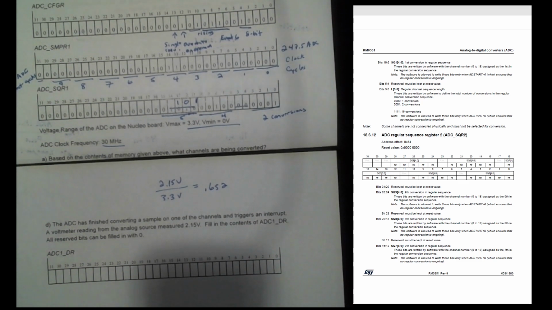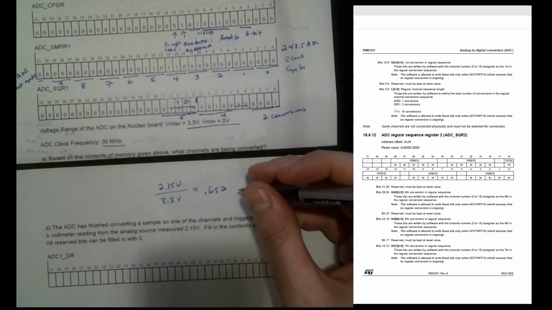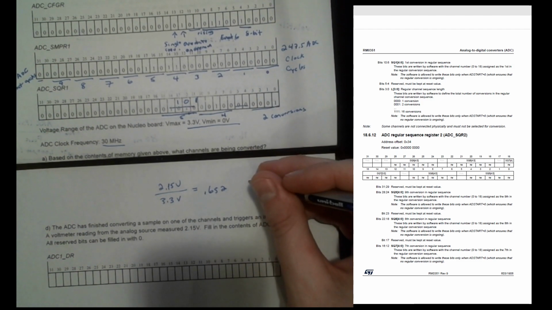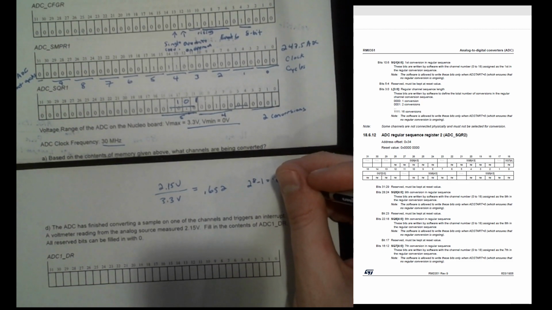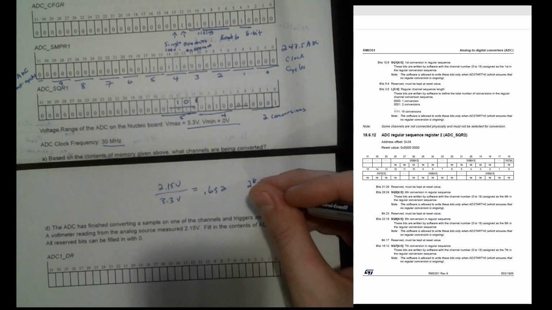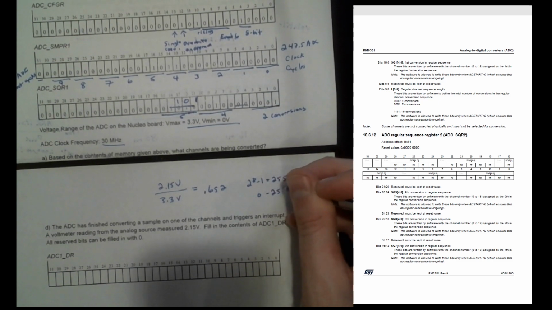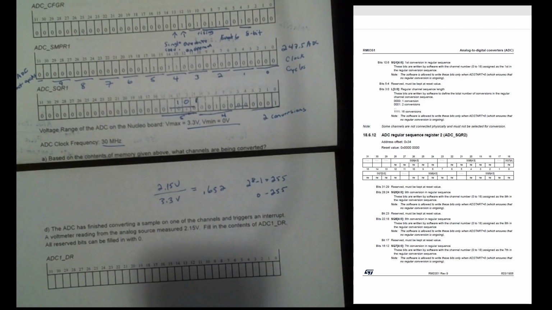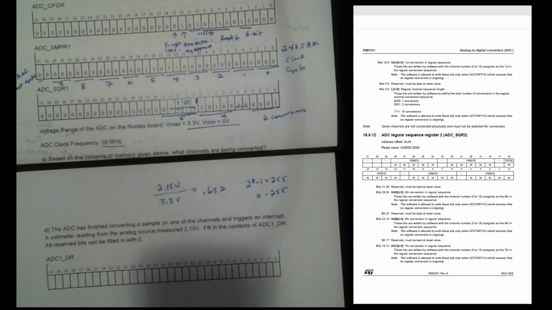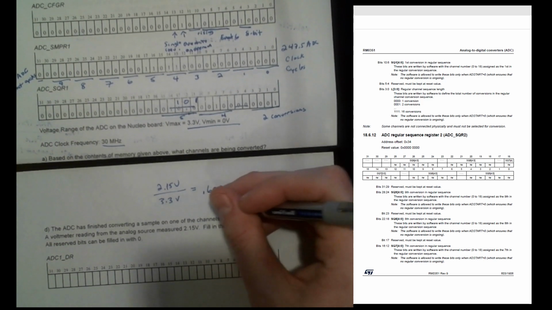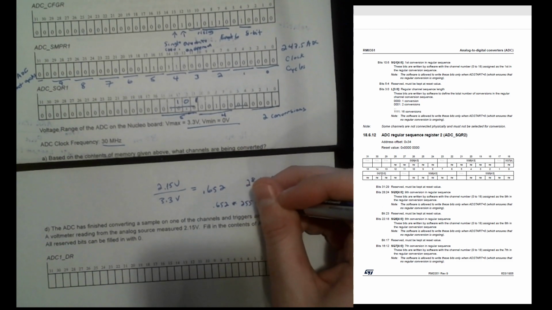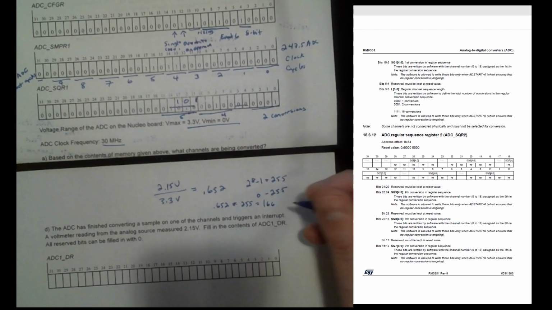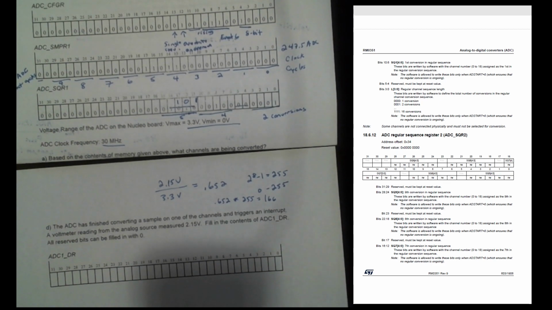Now that we know where this is in the voltage range, we need to know where this is in the range of values that we have. And we've got 2 to the 8th minus 1 is our max value, so 255. And we've got 0 as our min value, so we're 0 to 255 here, which means that we're going to multiply this by 255. And that's going to tell us what value we get out of 255. So 0.652 times 255 gives us 166. And so that's what's going to come out of our analog to digital converter.